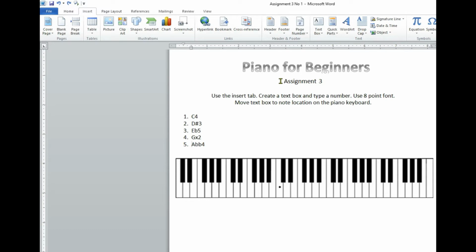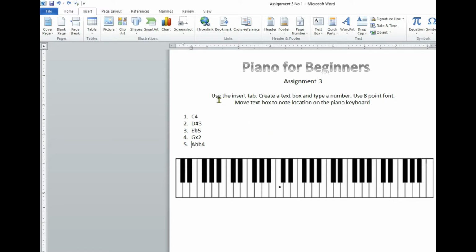There are just a few things that I need to show you in this tutorial to help you be successful with this next assignment. You can see some directions here to follow, and here are some notes given here, and then here's the piano keyboard. On your assignment you'll see 20 notes here, so you'll have to have 20 numbers on the piano keyboard, similar to what you've done on previous quizzes.